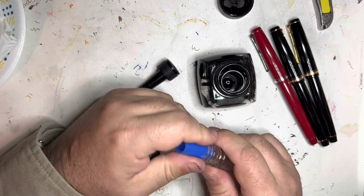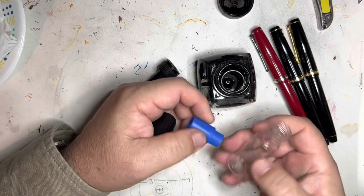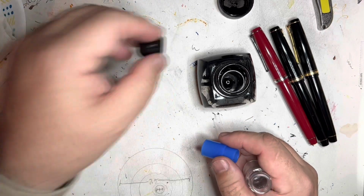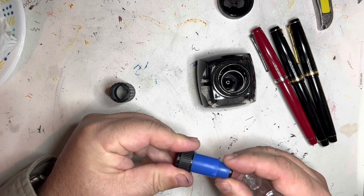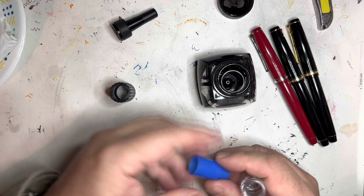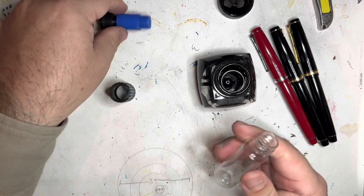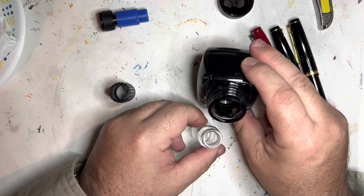Now, when I do this, you can see this is a new one. I have a number of these, but they had other ink in them, so I broke out one of my new ones. And see what happens is this presses in, this forces this to do its thing, and this will keep the ink from coming out when this is filled. But in order to get the ink from here into here, I don't want to pour it.